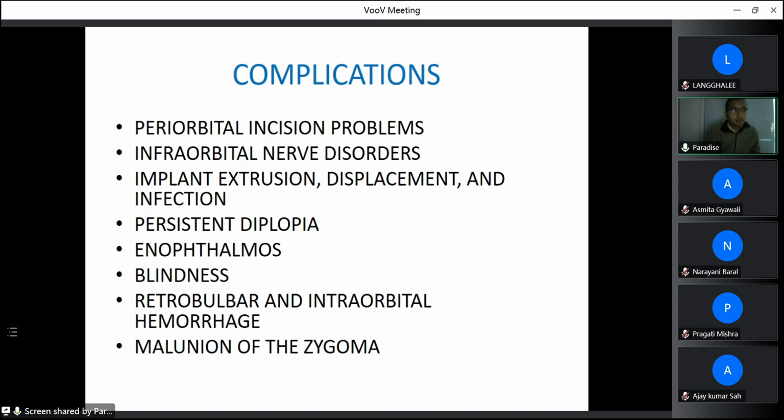If you have not fixed the implant properly with the screw, or if you have put the screw at the fracture site, or if the bone is necrotic, it is dead bone, or if it is a paper thin bone, the implant is not rigid, it is mobile, so it may extrude. And usually what happens in case of an old age patient, the skin is thin. In such patients, there may be chances that the plate will come out after a few years.